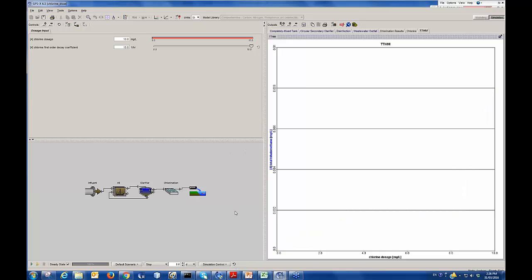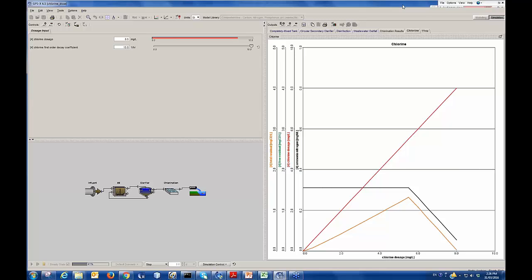In this particular case, what we are trying to do is change the chlorine dose from 0 to 10 while keeping the ammonia concentration coming from the influent the same, and trying to see how the potential for formation of trihalomethanes changes with the dosing. First, we are looking at the graph of the free chlorine residual and total residual. This is a total residual, and most of it is a combined residual, so they are overlapping here.